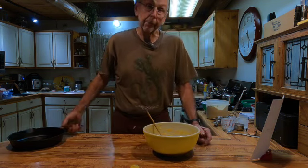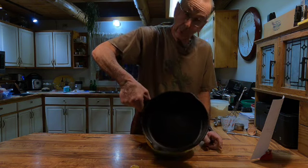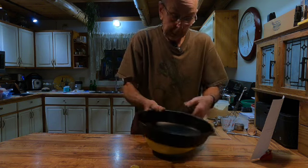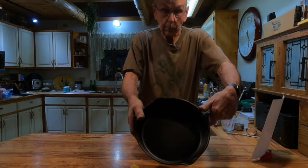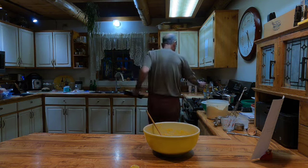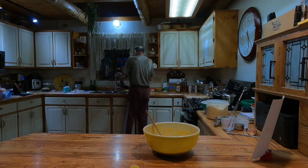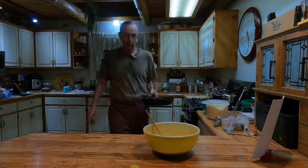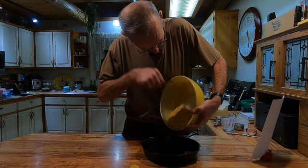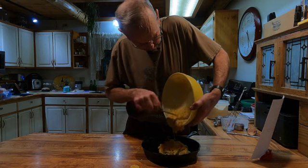Now, what I usually bake it in — you can bake it in like a 9 inch square pan, a glass pan or something like that. What we generally do is if you have a nice well seasoned cast iron skillet like this, you can bake it in there. That's what we always do. I'm going to spray this over the sink so you don't get spray all over the floor. Get all the good stuff right out of the bowl — don't leave half of it in the bowl.